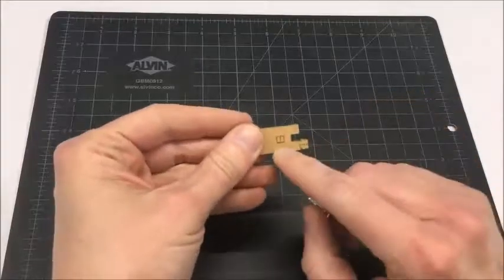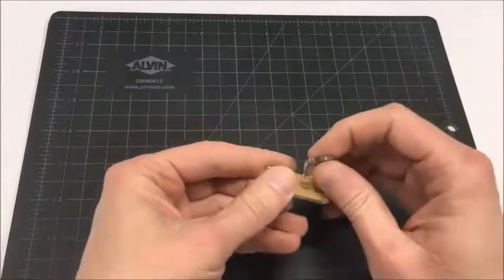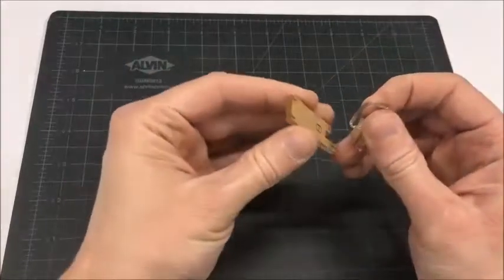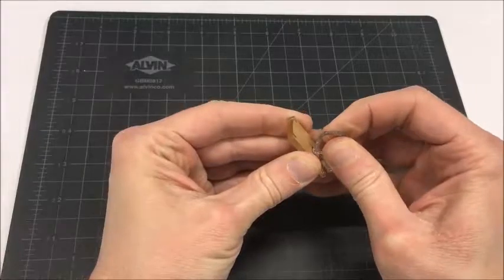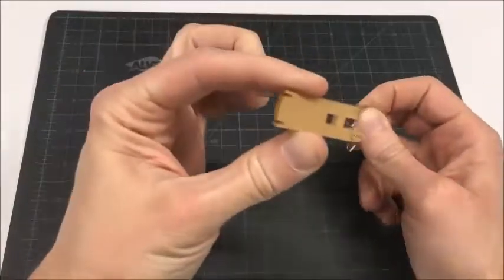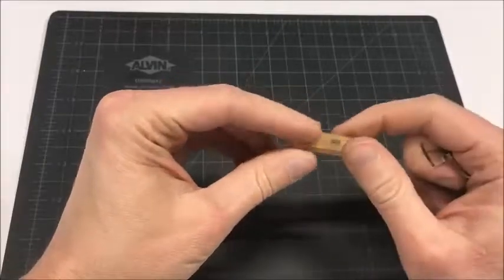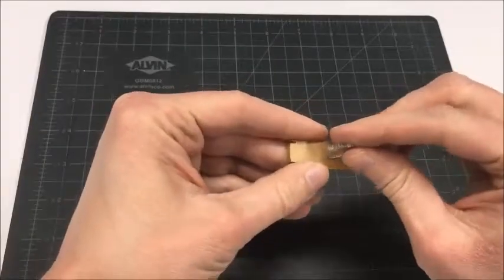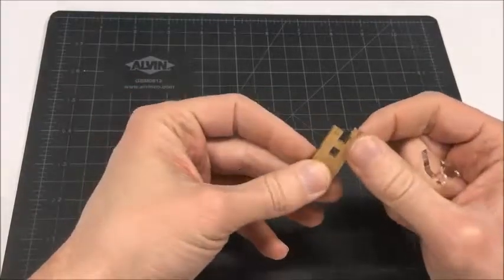So again, it's this hole in the middle that you need to be punching out. I'll just take one of these pieces and use an edge and just push on it until it snaps. Okay, and you can see in this case both those pieces fell out. Sometimes they'll just be hanging out here. As long as you've actually snapped them off when you push through, those small pieces will come off when you peel the paper off.